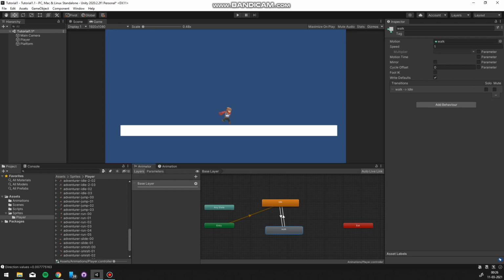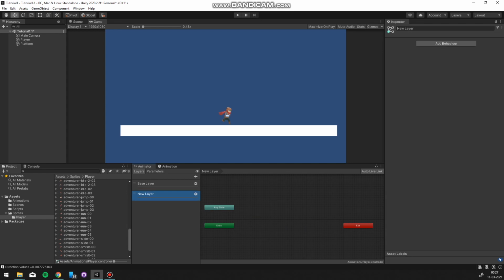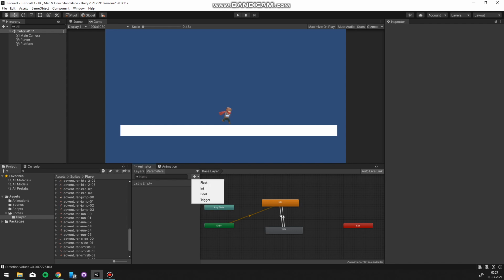Now the thing is, how is the system going to know that we need to change the animation, like at what time we have pressed the button, so that our player will change the animation state? To tell the system how to change the animation state, go in the animator section, go to the parameter section in animator, and press the plus button.